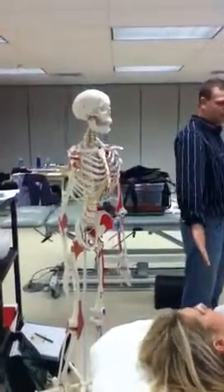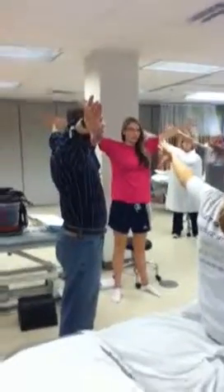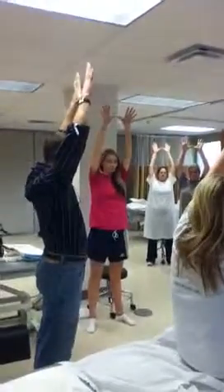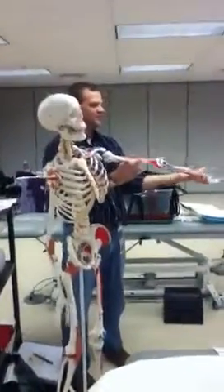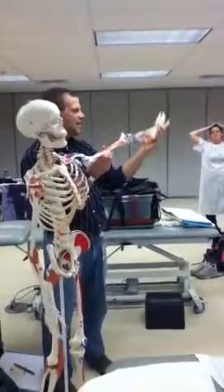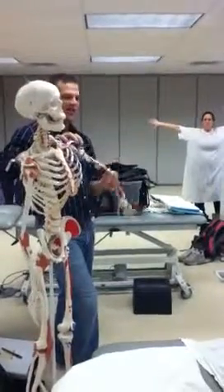Everybody stand and put their arms down at their side with thumbs towards your hips. Now stand up straight and raise your pinkies to the ceiling — how far do you go? Has anybody got their hands directly over their head? Now everybody turn your thumb to the ceiling. What's happening? I am rotating that big tubercle out of the way. If I leave my thumb down, I'm going to impinge my shoulder and mess up my rotator cuff, because there are muscles going through that space. You hear about impingement syndrome — I impinged my shoulder really bad playing softball.